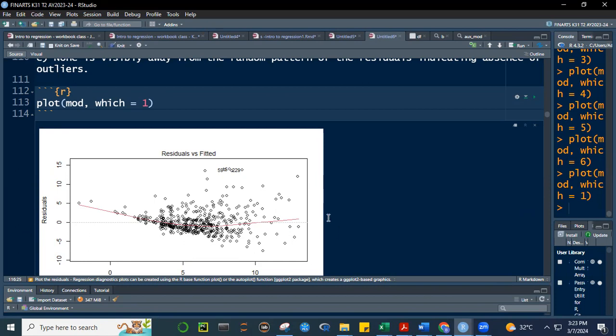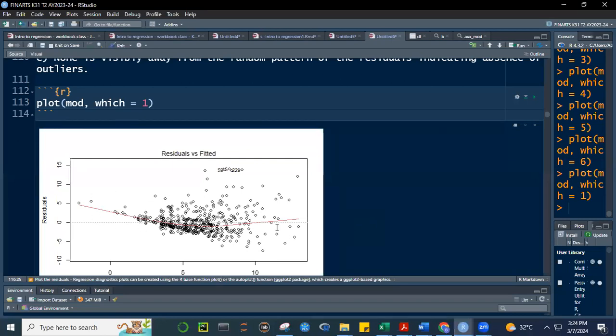Number 1, is there a linear relationship in our data, of our variables, in particular our independent and dependent variables. Okay, so it tells us some information about this. If you take a look at the red line, if it's fairly horizontal, class, then this will tell us that our data is linear, the relationship. But here it seems to change. It's not really a horizontal line. We're not expecting, of course, a perfect horizontal line. But you can see here that it's not really horizontal, there's a downward part, then an upward part. Okay? So this might tell us that the relationship of our data is not quite horizontal.